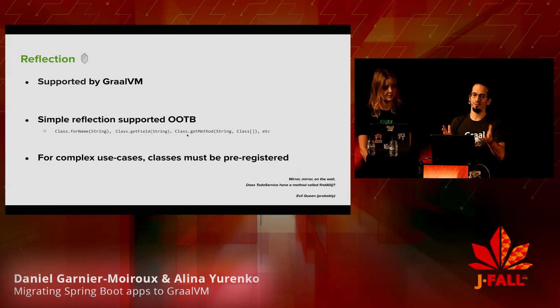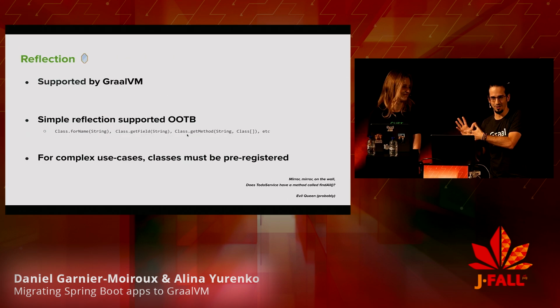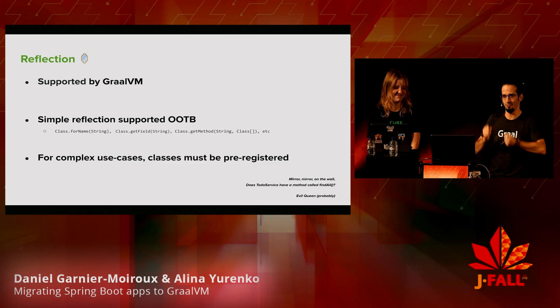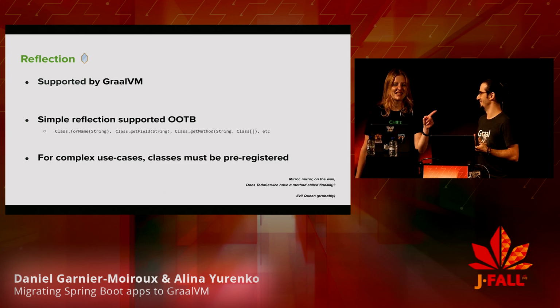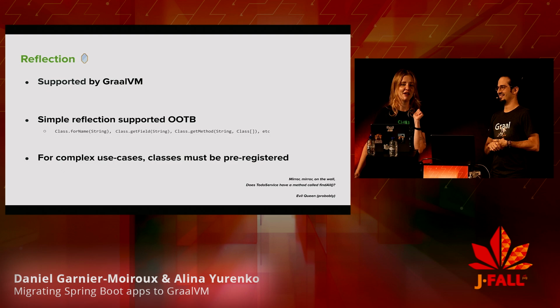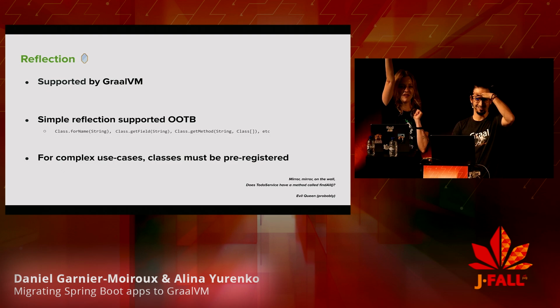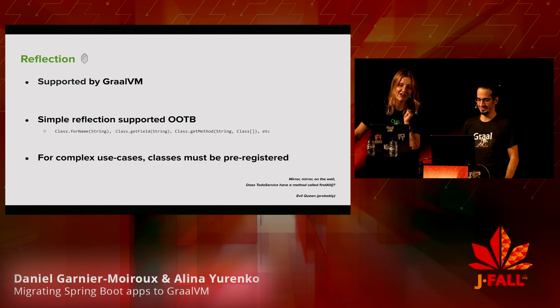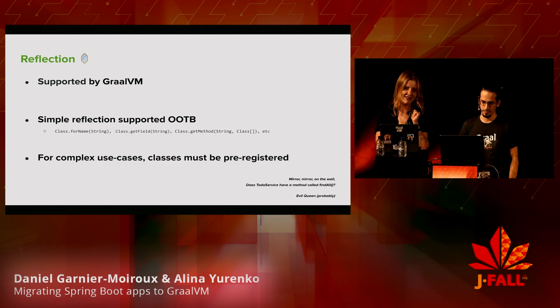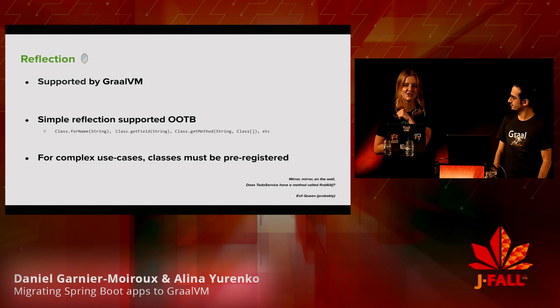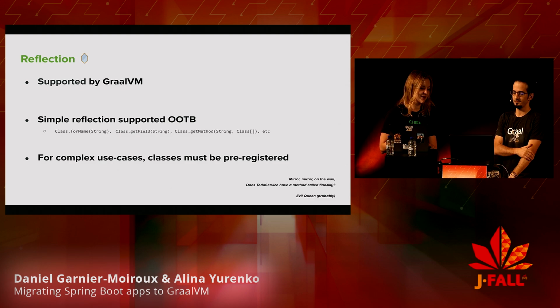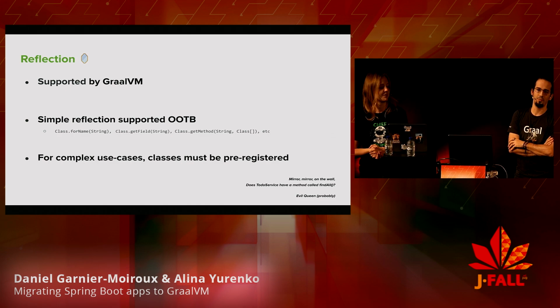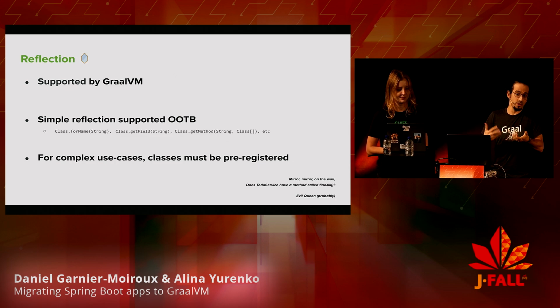Now, the first problem that we get, and Alina gets a lot of flak at conferences, is that people come and say, well, but reflection doesn't work on GraalVM. Can we ask people, who here heard that GraalVM doesn't support reflection at all? Still, many hands, and that's a bit unfortunate because this is not true. GraalVM does support reflection, including native image, but there are things to know. Some simpler cases, such as the ones that Daniel has here on the slides, will just work out of the box, no configuration, no JSON files, no anything. But for more advanced use cases, you need to do a little bit of work.